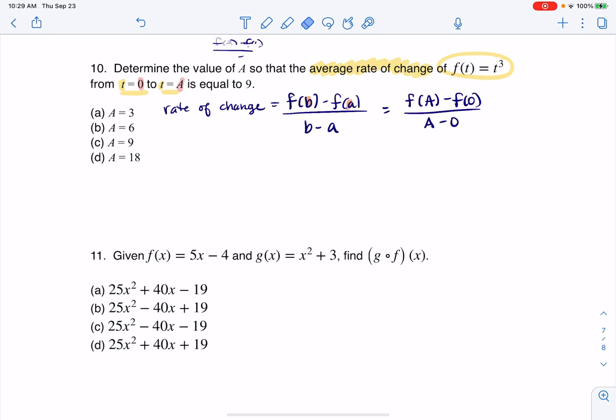Alright, so let me clear some of this out, because again, it always gets crowded. And let's go find our function values. So if f of t is t cubed, I've got an analytical function to plug into. Let's see, f of 0 would be 0 cubed, which is 0, and f of a would just be a cubed, whatever that is.